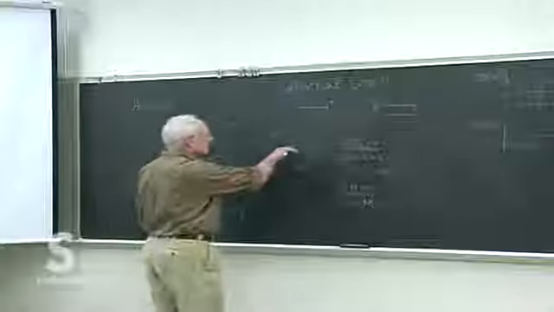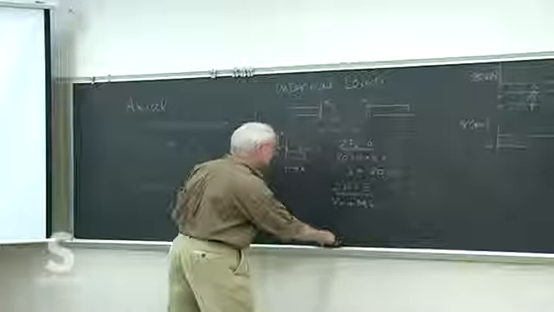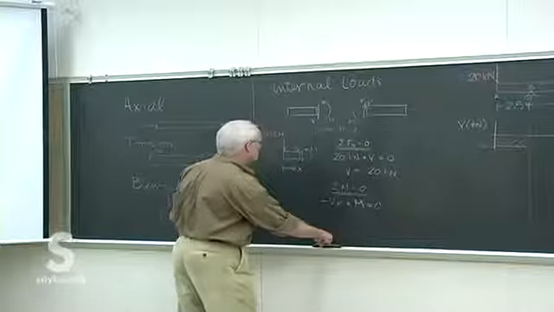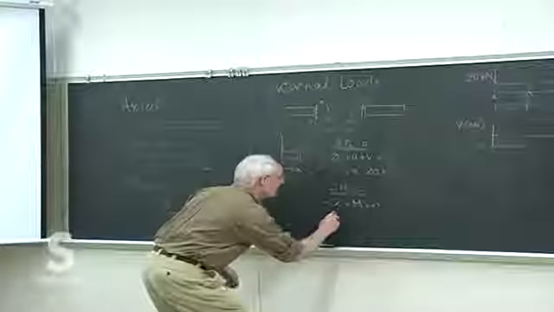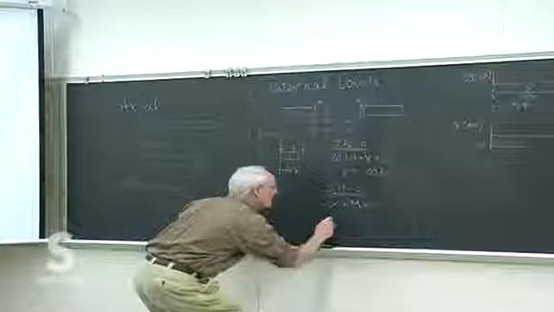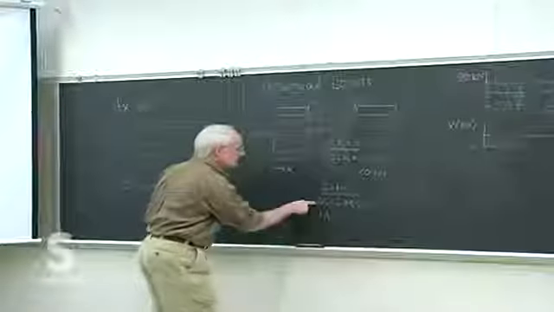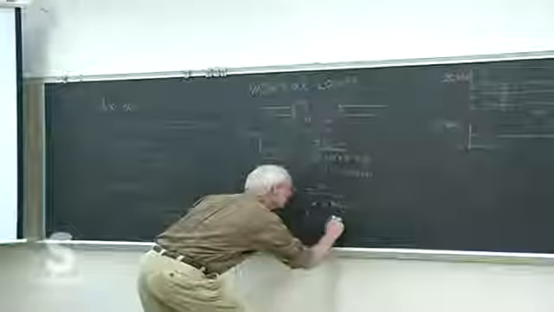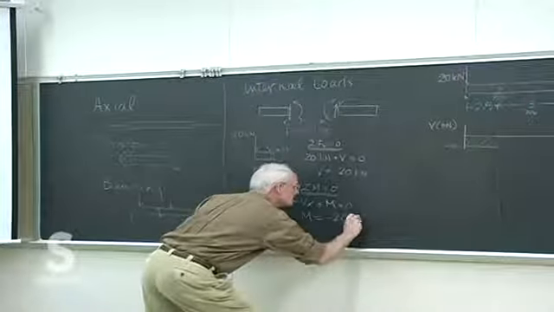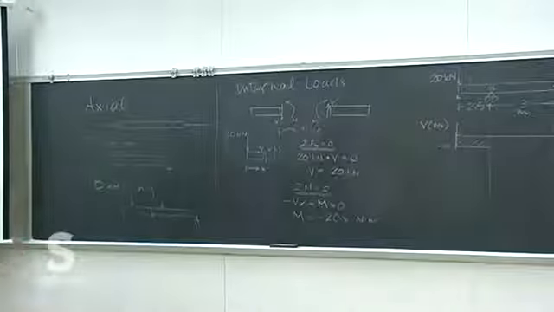No, that's not going to work. These are in opposite directions. No, that's what I got. Yeah, these are in opposite directions. So, yeah, I think we're okay. All right, so V we know to be minus 20. So when we put in the minus 20, we get 2 minuses. When we move it over to the other side, we get M equals minus 20x Newton meters.